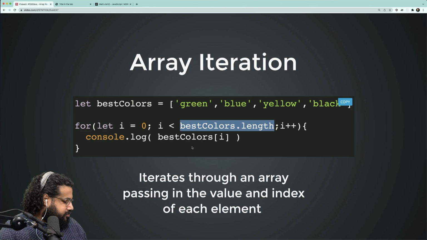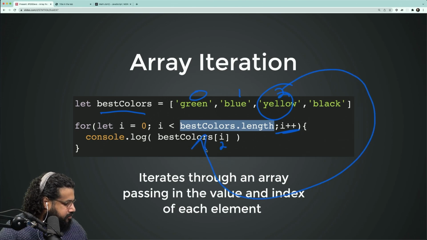The next time this runs, I has gone up by 1 and we're at 2. So we're going to find best colors 0, 1, 2. We're going to grab yellow, as though we plugged in yellow right here, and so we wind up console logging yellow.